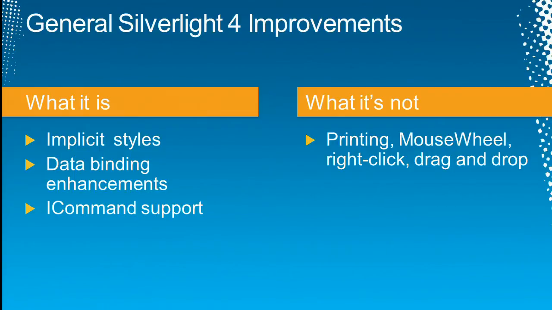You don't have to say, I have a style, it's called super awesome button, and then apply a super awesome button to every single button through your application. Data binding enhancements. Again, if you have written even a medium-sized application, you're doing a ton of data binding. We added some convenience features to data binding to make it easier to format your data, to work with default values of data, and I'll show you how to do that.